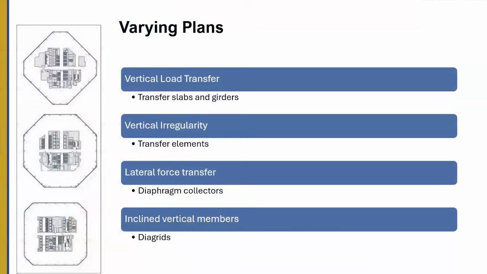So you can see that slenderness is one of the things that you need to manage. Then varying plans. This is another thing from the architects. Because of the aesthetics and because of the multi-use, the plan keeps changing. This is the same real building, started with a floor plan like this, become like this, and become like this, right? So each floor is a different floor. So everything is changing. You cannot design the same system and multiply it. So this requires considerable planning in structure, eccentricities, construction sequence analysis.